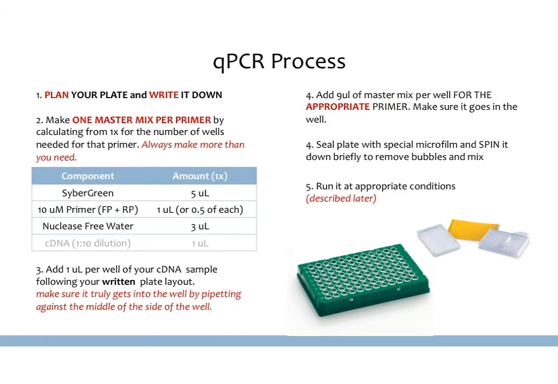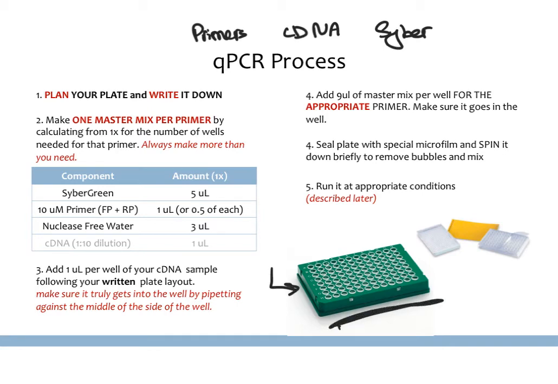So this is the actual process once you've gotten to the point where everything is prepared. So at this point, you've figured out your primers, you have a complete cDNA sample, and you have your SYBR, and then you have the plates and reagents that you need. So for qPCR, you need a specific plate that is compatible with your machine. So this is the one that we use, but there may be others. Make sure it's compatible with the machine you're using. And you need a special film to cover that plate. So for this particular plate, it's this yellow film, but that can also change depending on what plate you're using. So make sure you have the appropriate reagents ready.